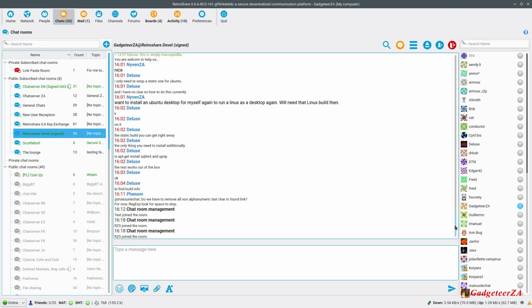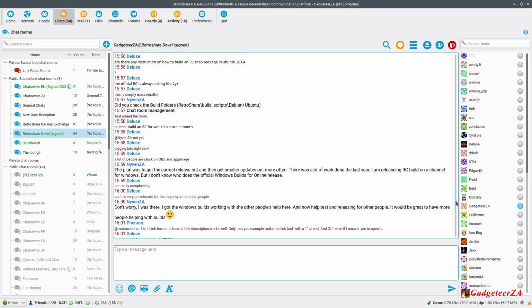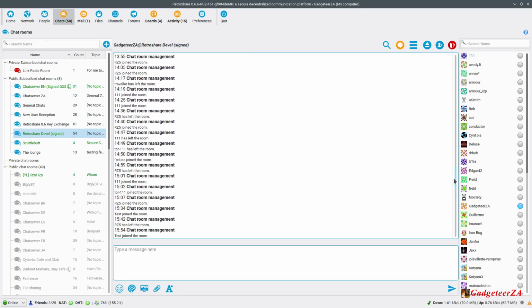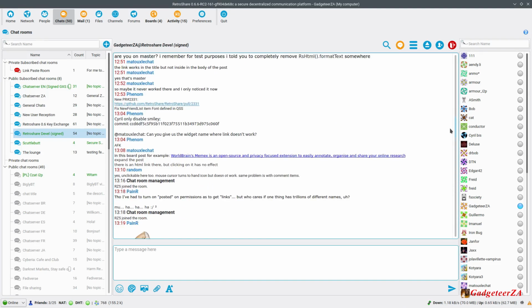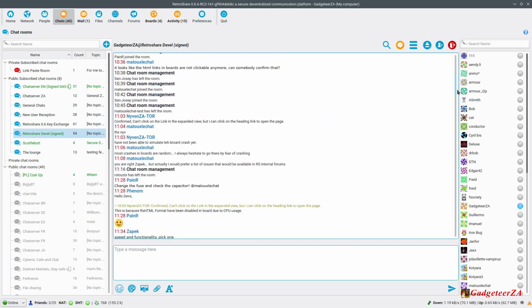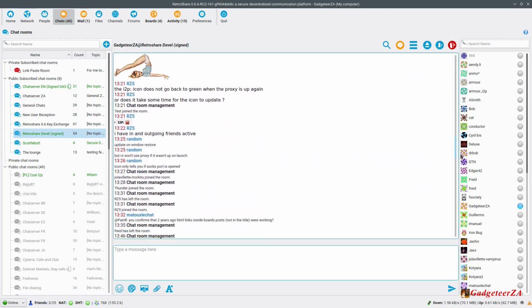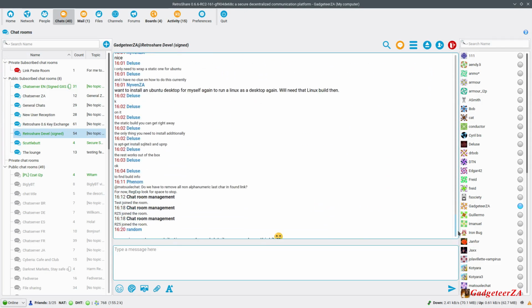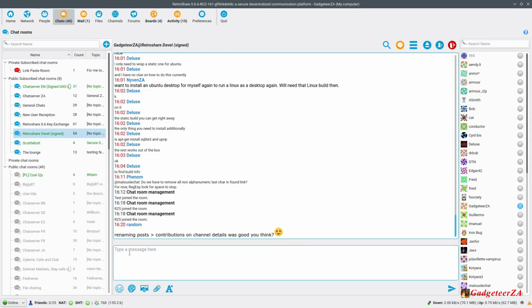But this is the discussion at the moment in the dev forum, and you'll see there's a lot of active discussion about their testing and what's going on, what's not working, and this is all today. So like I said, there's certainly a lot of activity going on with RetroShare. RetroShare is absolutely not idling in the background with nothing happening. It's just, like I said, you might not be seeing all that activity. If I wanted to reply here now, I could just reply in this chat forum, or I could double click over there and reply to a particular person as well. It shows you on the right here who's actually active in the chat room at the moment.